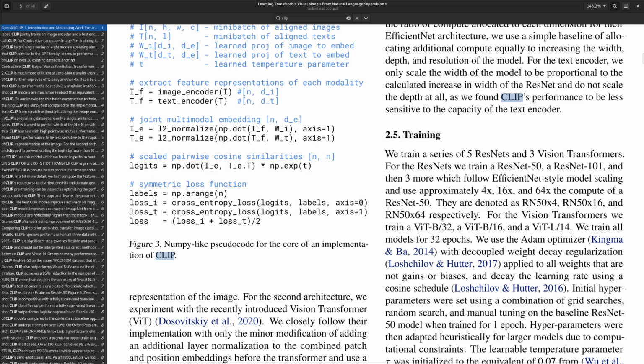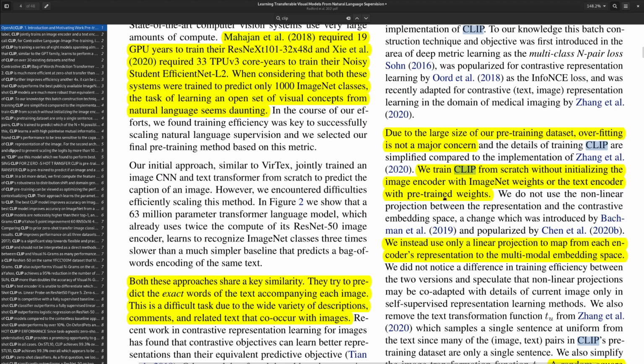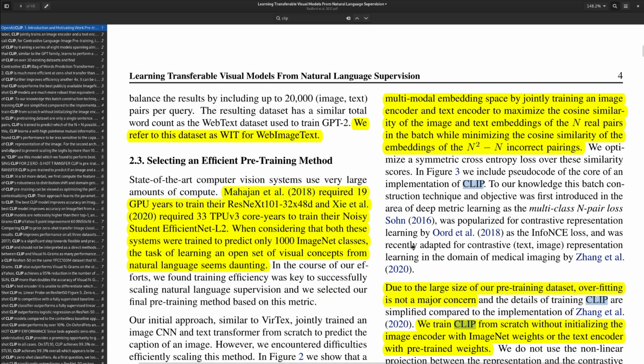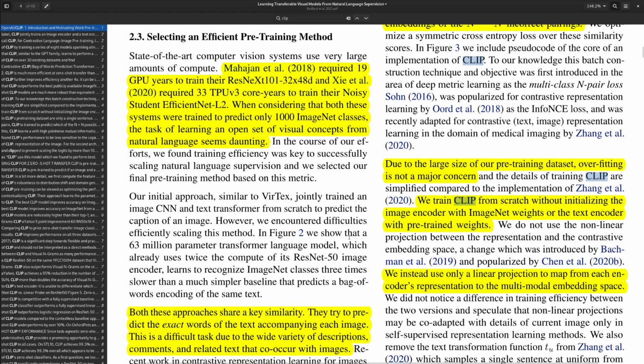So yeah, that's kind of like the basic idea. And again, as I mentioned, this is a very long paper, so I would encourage you to go through it, because there's a lot of details. Like for example, they tried different vision encoders. So they tried the classical ResNet 50 CNN based model, and they also tried the vision transformer, which we described in the previous session.